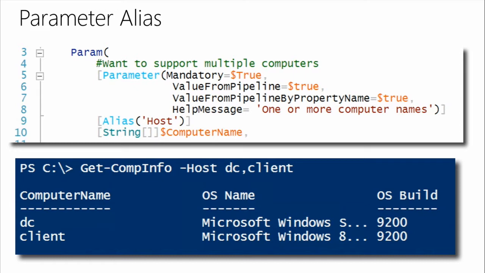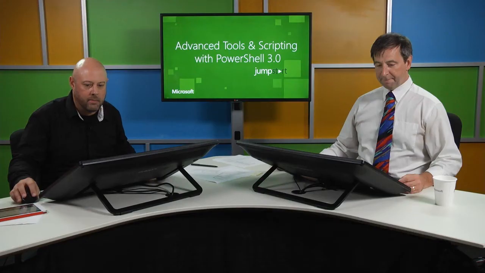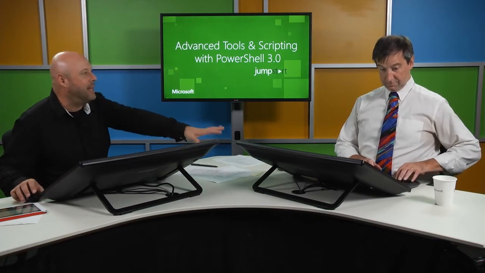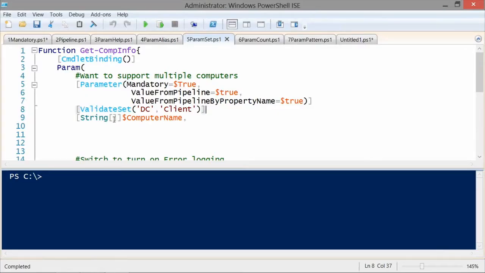There are a couple more things that I wanted to show, and if you want to show something too, that's awesome. But let me see what you think of this. You did this earlier, this validate set. Oh yeah. So I just want to show everybody that validate set is definitely one of my favorite things. Now I'm doing it on computer name, but you can do this with a lot of things. When you know that there's only certain values that you want an admin to be able to type in, validate set is your friend.